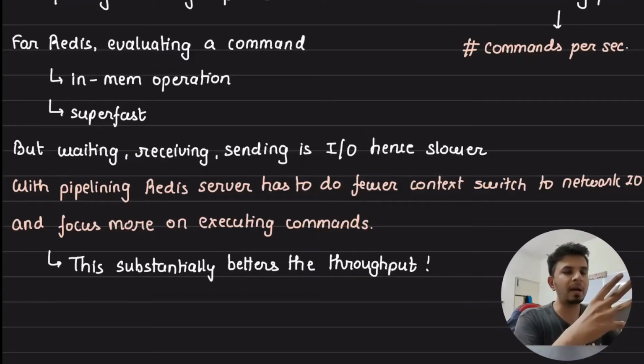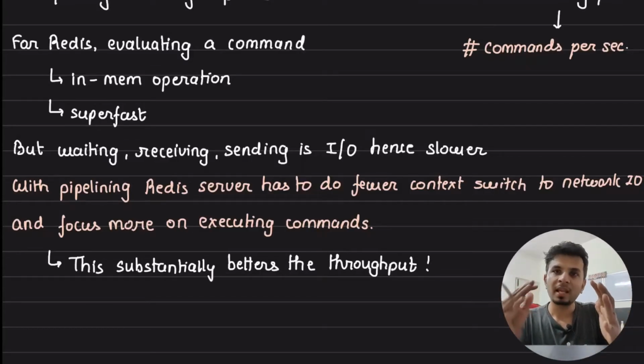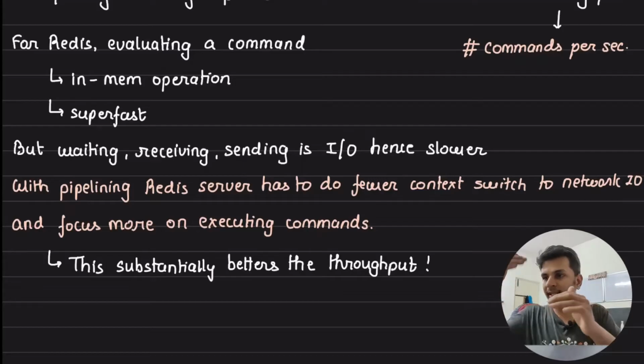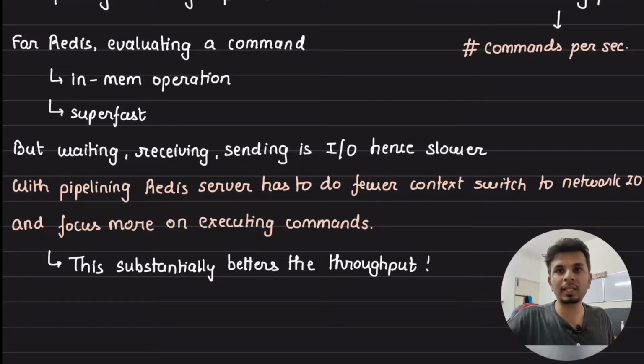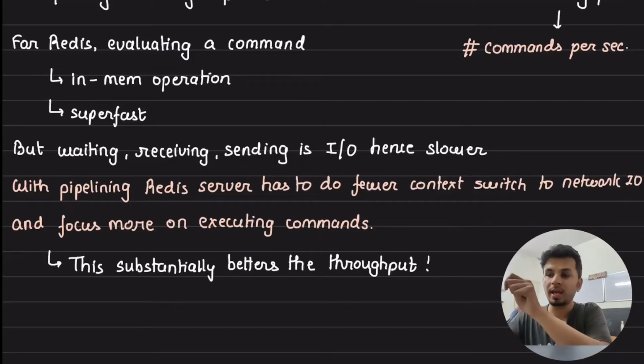Because now imagine if you pipeline 100 commands, right? So here, instead of getting one command, computing it, or basically making the necessary changes and sending it as a response, you are doing network IO, then doing some CPU processing or some memory input output, and then you are responding back. And then again, the cycle will come back for hundreds of requests.